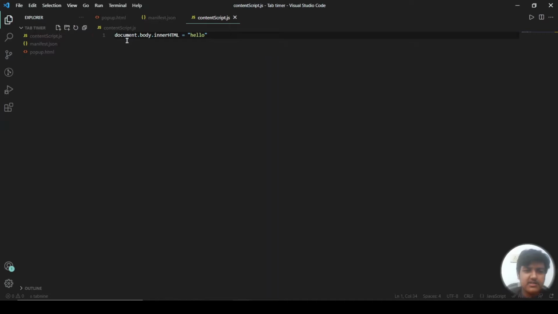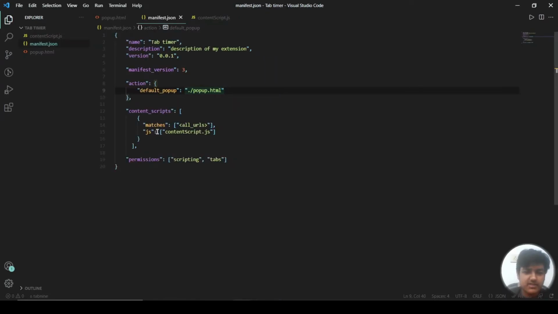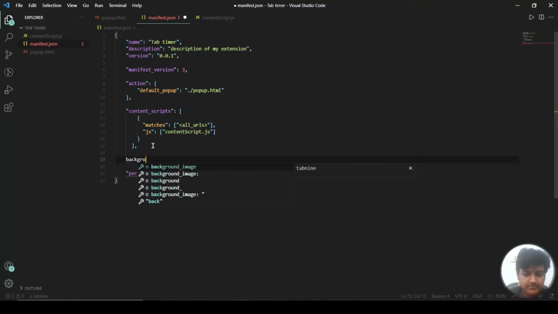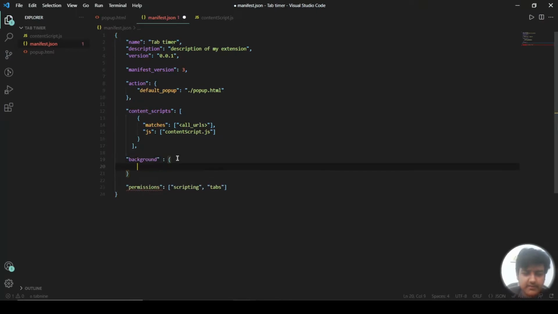For registering your background page, first in the manifest.json we need to write background, and inside of this we will give service_worker as the path of our background page, which in my case is background_page.js.